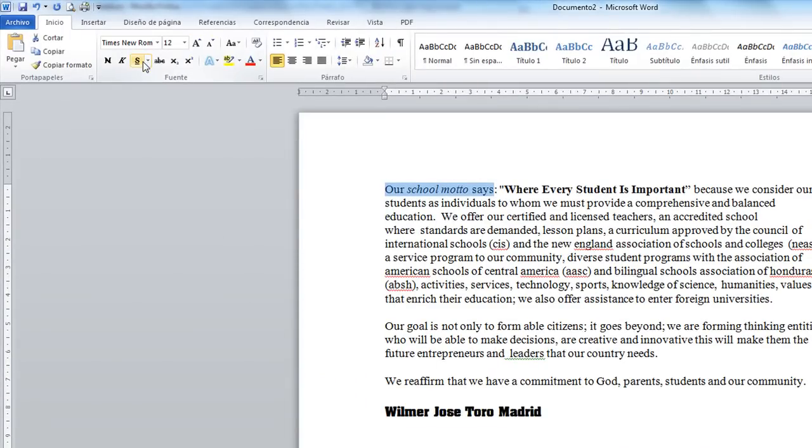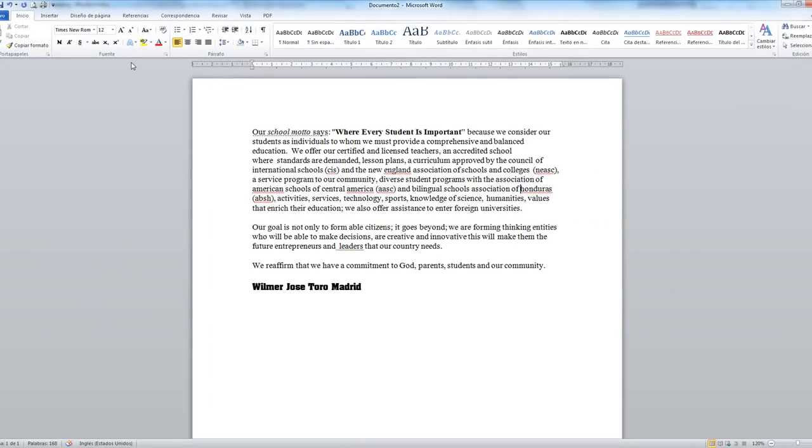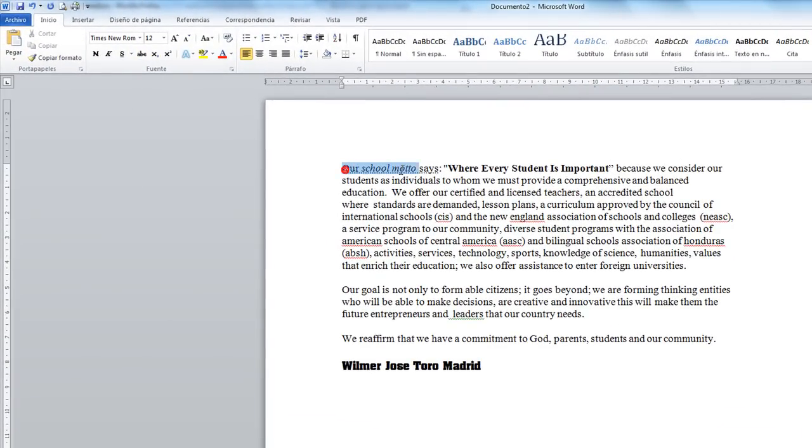You also have the underline. Simply select, click on it, but on this one you have more options. You can see this small triangle here. You click on it and we have the options here. Look, we have many types. I like this one. This option we have here, this strike. This, for example, if you want to strike someone. I really don't use this.